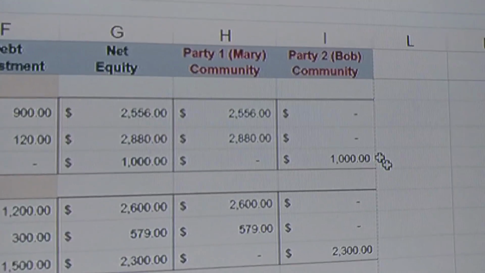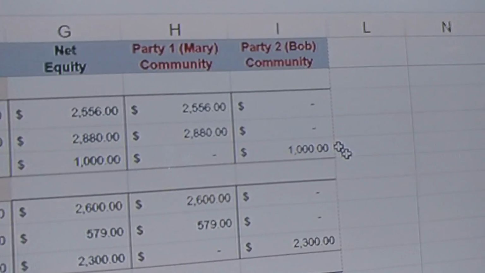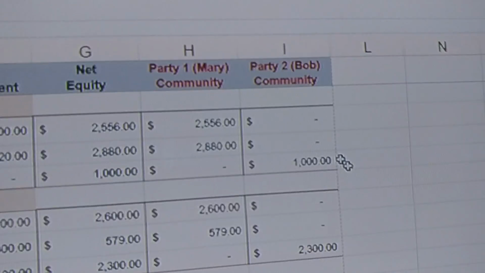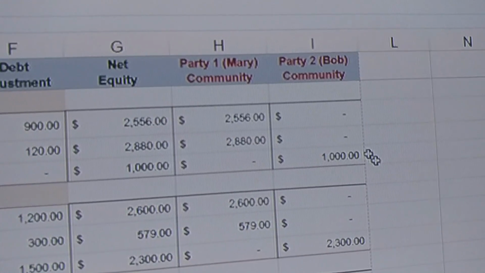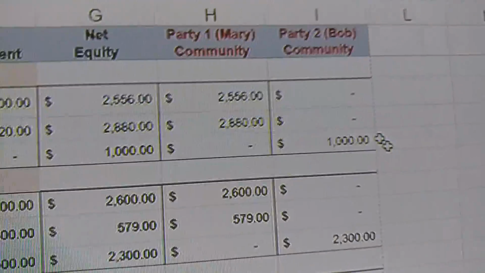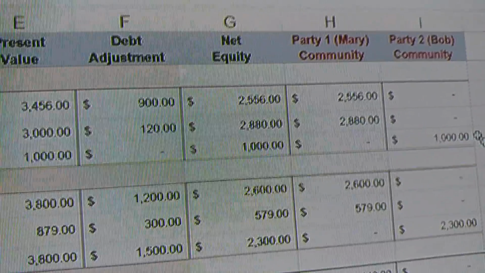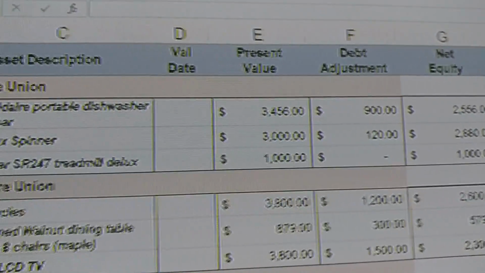Notice the titles are right up above? By transferring it over to her, you no longer have it exactly match in terms of the values anymore. As a matter of fact, she now has more money in community than he does. We don't want to, but we could go back to the original sheet and fix that right now. But why do that? You can do all the fixing right from this sheet right here.